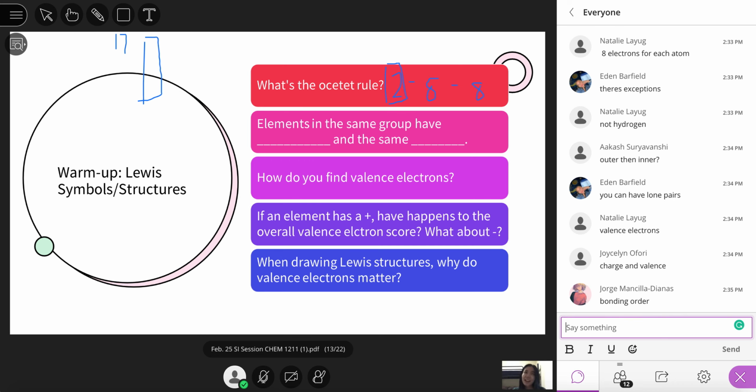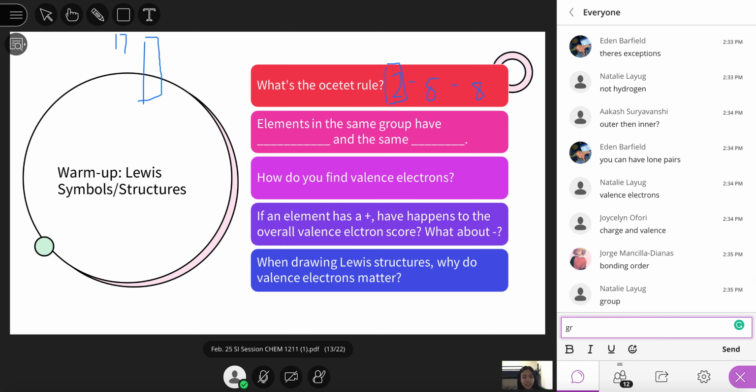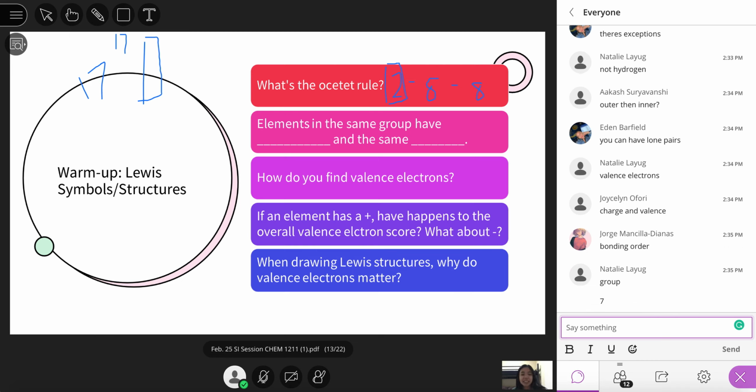Bonding order. Yes, here, I'm just gonna write it. It's the same dots. Like, if you're in the same group, you're gonna have the same dots for each element because you have the same valence electrons. That's how they connect. Bonding order, you're gonna need that later on, and I'll show you in a little bit. So hold on to that. And then how do you find valence electrons? I think I just said it. Can someone just re-say it really fast? How do you group? Exactly, yep. And then just like group 17 is gonna be how many valence electrons? For example, 7. Yes, exactly.